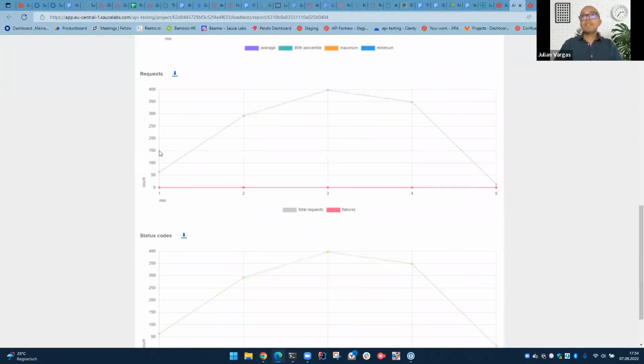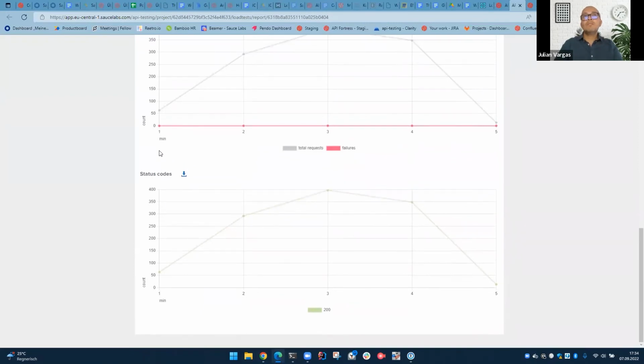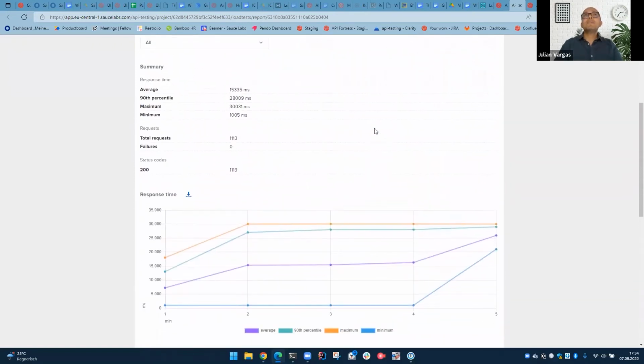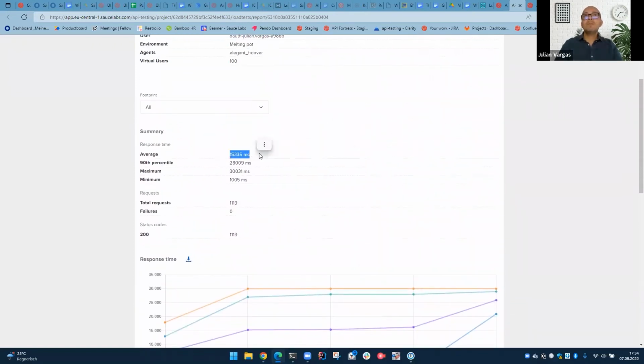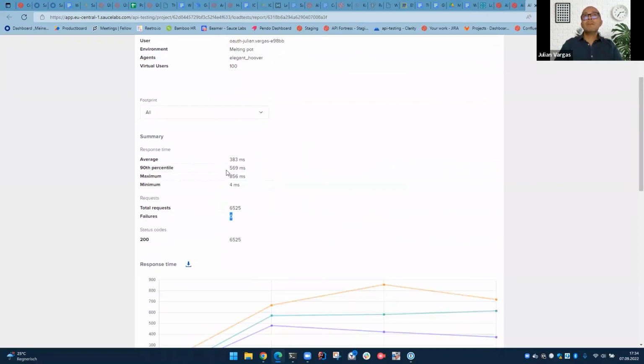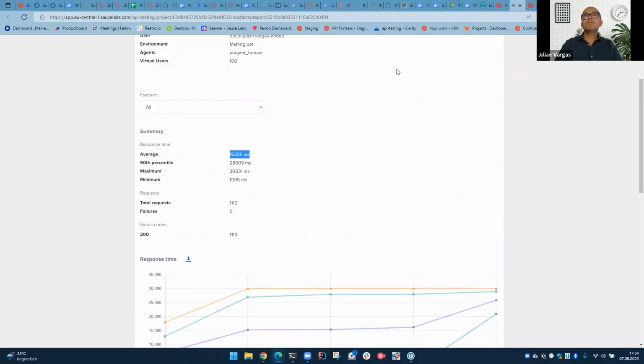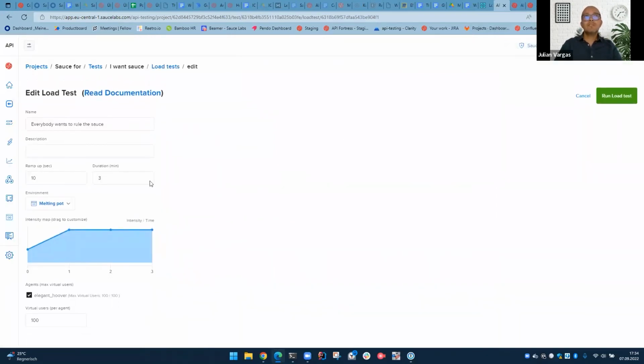And we can see here that fortunately, the API didn't fail at all, so no errors, but the impact in the average response time was huge because we went from an average of 383 milliseconds to 15,335 milliseconds. So as you can see, without changing anything in the load test configuration, I was able to run the before and after an important change in the code.